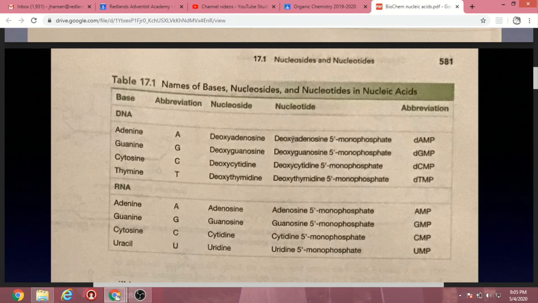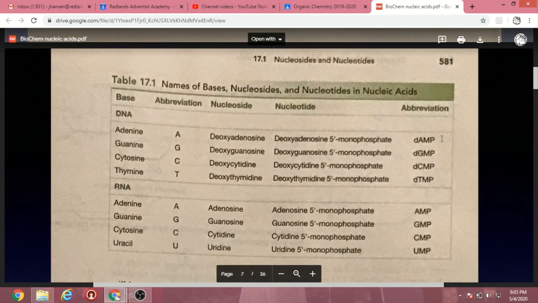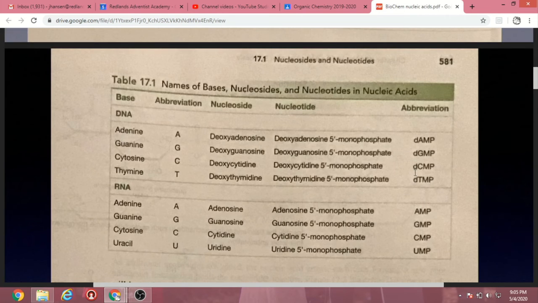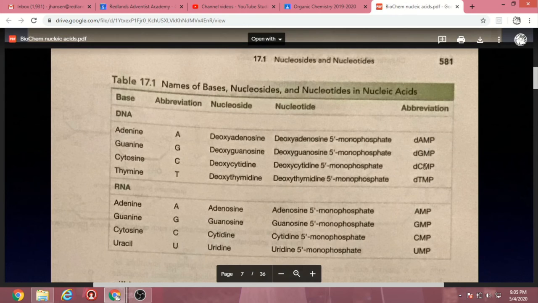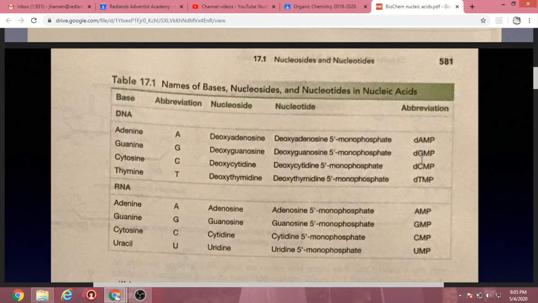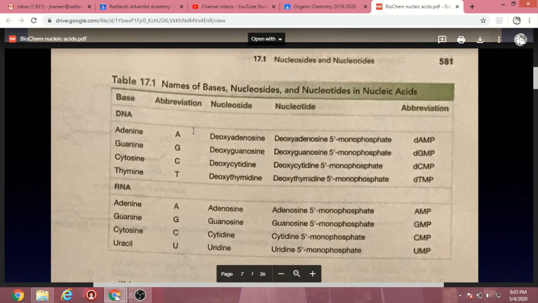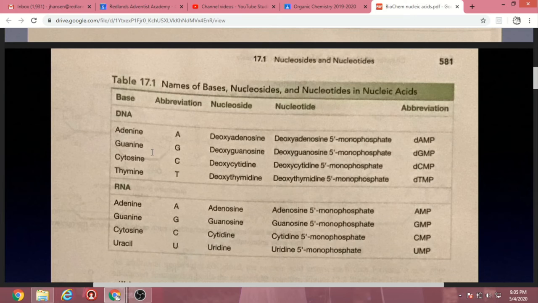Then the nucleotides you would get would be these, again, real wordy nucleosides added to the 5' monophosphate. Basically, you can just use these abbreviations here. Lowercase d if you have to add the deoxy. So all the DNAs will have that lowercase d there because you're dealing with deoxyribose. And then they'll always have the MP for nucleotides, because nucleotides only have one phosphate, so it's all monophosphate. Basically, the A, G, C, or T will come from whether you're using adenine, guanine, cytosine, or thymine.